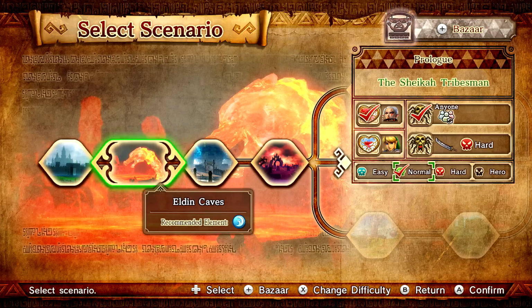This episode, we're going to be revisiting all the stages with their respective characters to get the heart pieces and containers we didn't obtain in the Let's Play. So, to start things off, we're going to be heading back to Elden Caves and getting the piece of heart for Link. Let's get started!